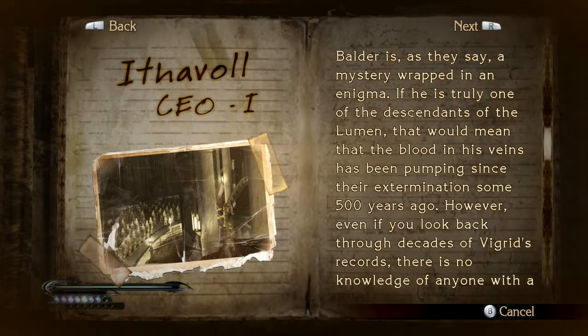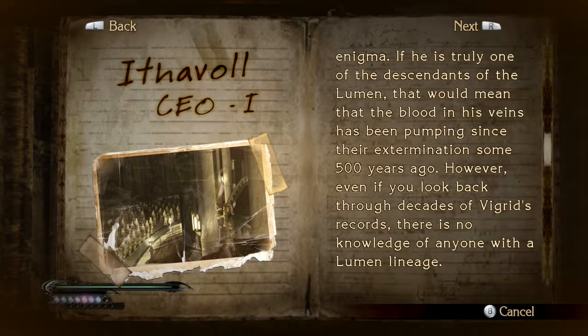Ah, of course. Baldur is, as they say, a mystery wrapped in an enigma. If he is truly one of the descendants of the Lumen, that would mean that the blood in his veins has been pumping since their extermination some 500 years ago.